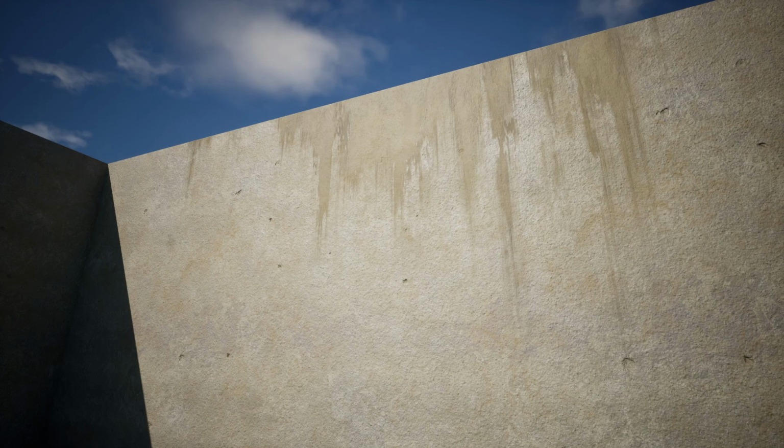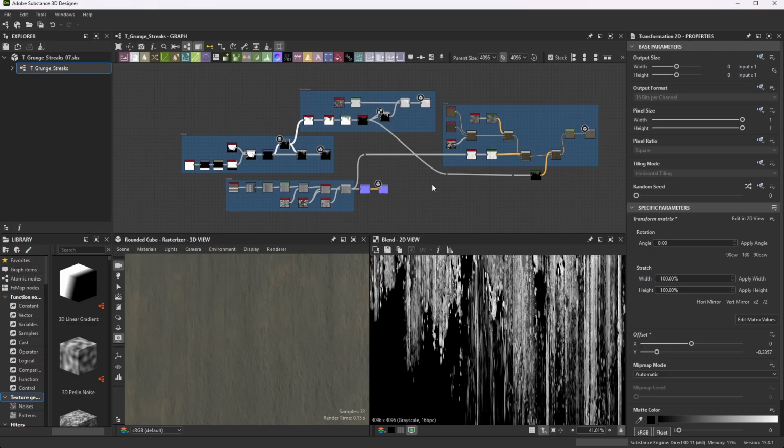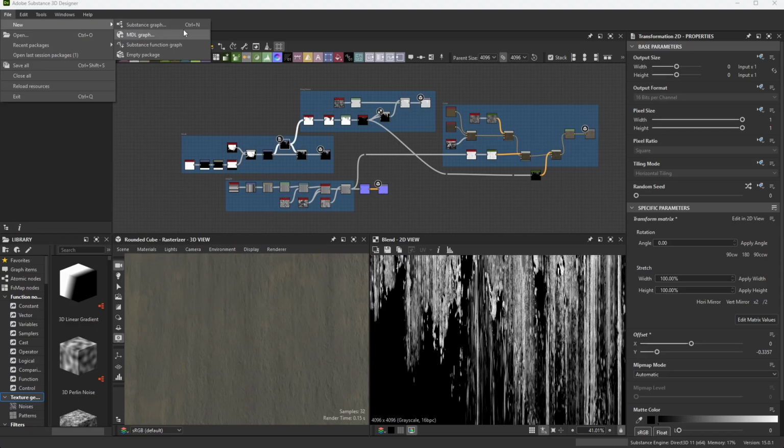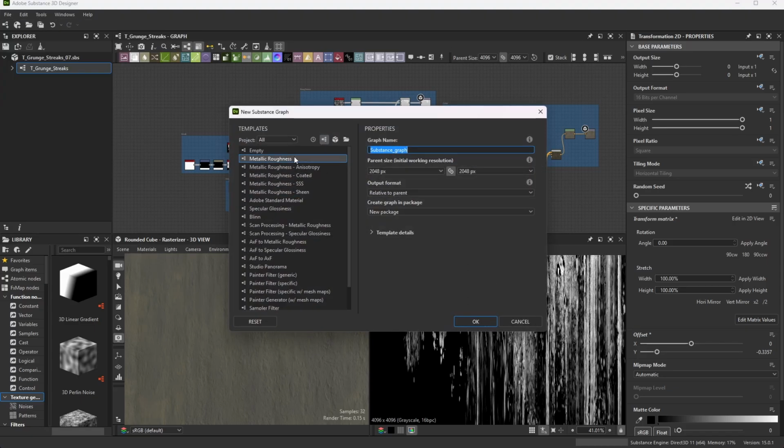So now let's head over to Substance Designer. Okay, now here we're in Substance Designer, and you can see that the graph isn't all that complicated, so today should go pretty quick and easy, but it is actually a pretty powerful way of doing multiple variations of your grunge. To get to this point, you can go File, New, Substance Graph, and Metallic Roughness.